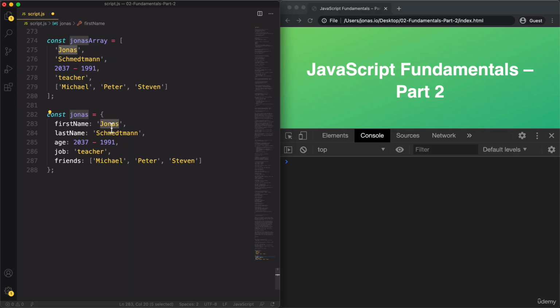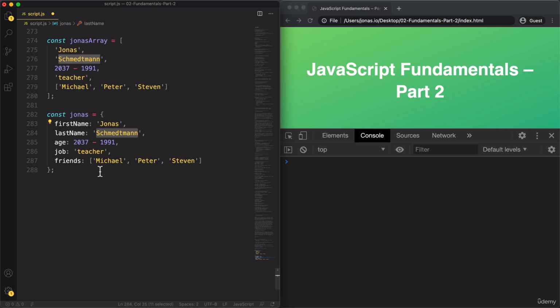So we say that this object, which is called Jonas, has 5 properties. So property first name with the value of Jonas, property last name with the value of Schmedtmann, and so on and so forth.